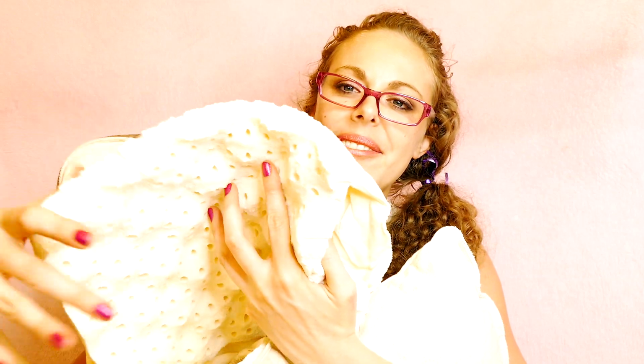So, you can actually open it up and see what the inside of their mattress looks like. So, let's see if I can pull it out. There we go. It's this really cool, kind of foamy, breathy, soft, whatever the heck you call it. And then here's another portion in the middle.